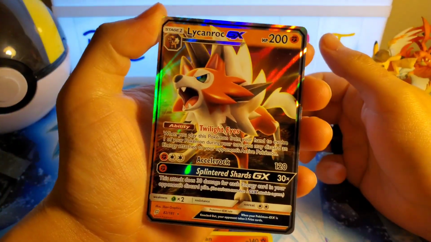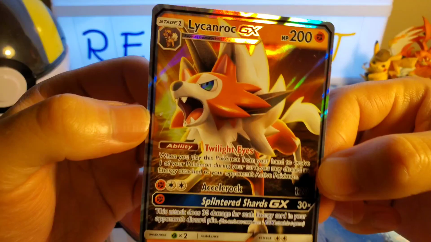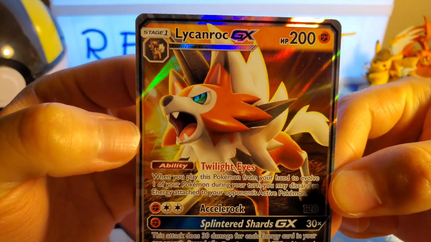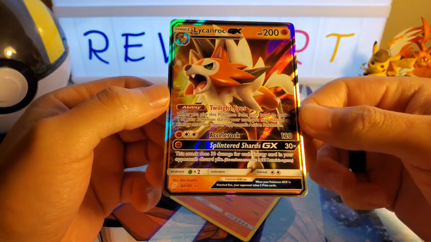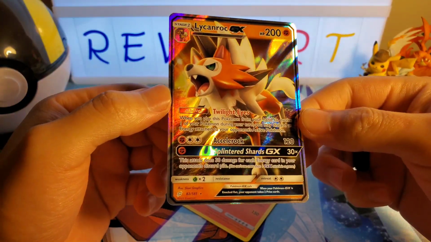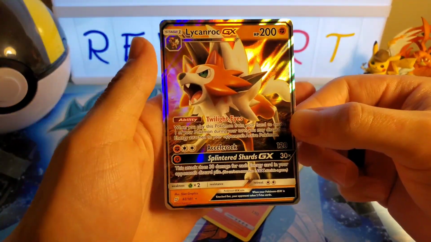Heatran regular and then a Lycanroc GX. The Lycanroc doesn't look too bad. We don't have it at all. I think I do have Rockruff to evolve it, so maybe I could add it to a deck that I haven't made yet, but with Lucario. But yeah, I don't know what else to say. That was kind of disappointing.